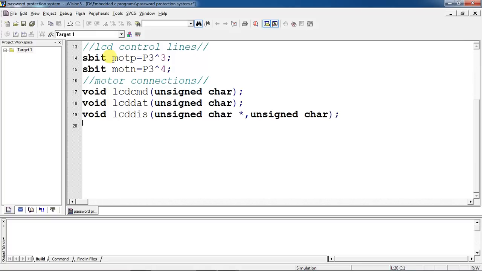Next, I am taking one more user defined function with a void return, which is delay without arguments, and to check the password I am using a function check.